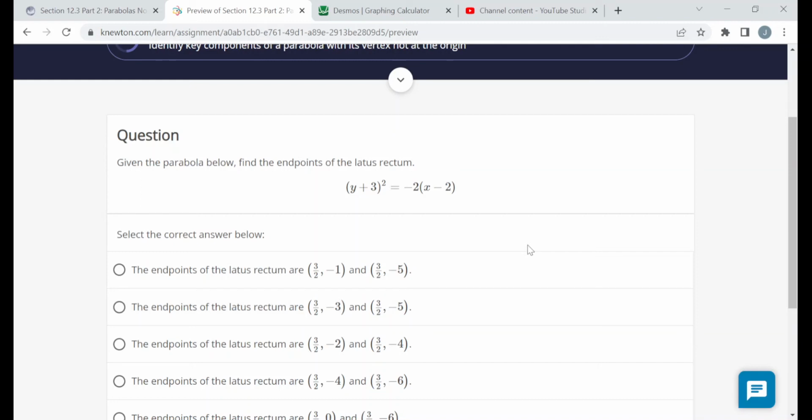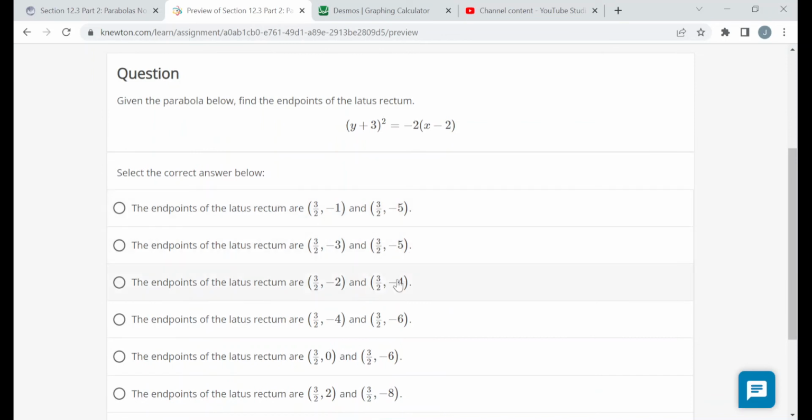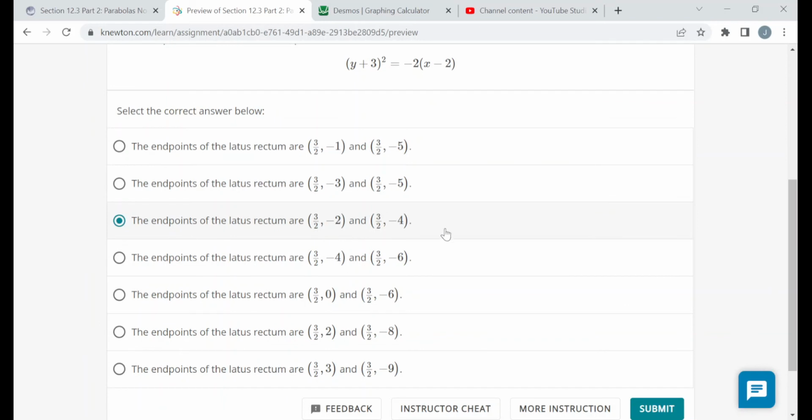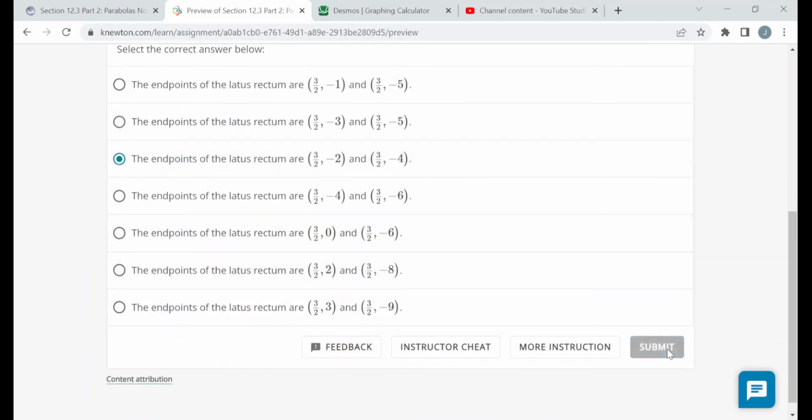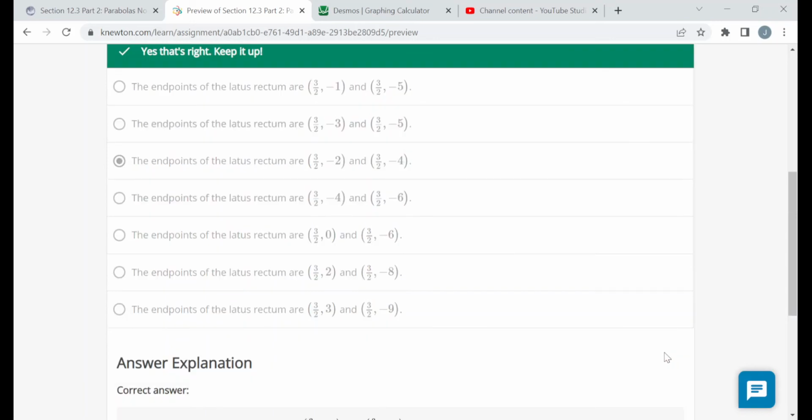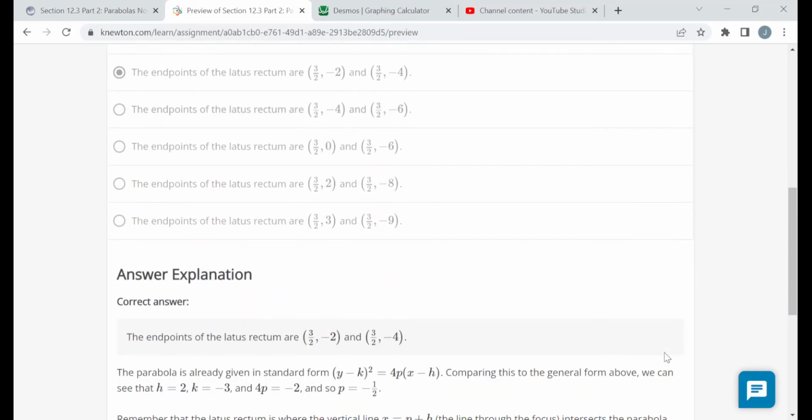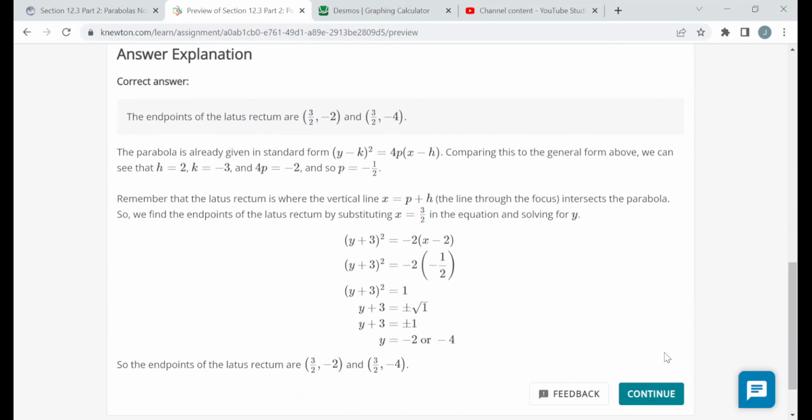Oh no, I went up and down, so I moved the y coordinate. I apologize. So yeah, the focus is at (3/2, -3). I went up 1 to (3/2, -2), down 1 to (3/2, -4). Yeah, (3/2, -2) and (3/2, -4) would be the endpoints of the latus rectum. Sorry, I was adding to the x coordinates. I should have added to the y coordinates because I was moving up and down. Right. Great. And again, with some practice and hopefully after seeing a bunch of these, you'll get the hang of it like this.